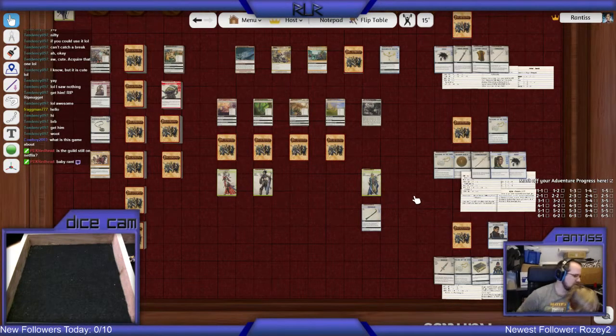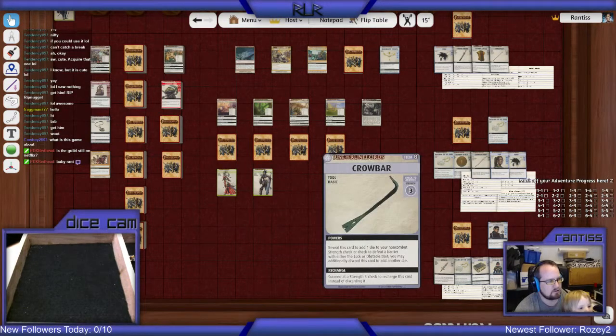Do that one. We need a 3. Okay. 3, 4, 5, or 6? A 3? Okay, that'll work. What number's that? That is a 4. Good job. We get a crowbar. Nice.